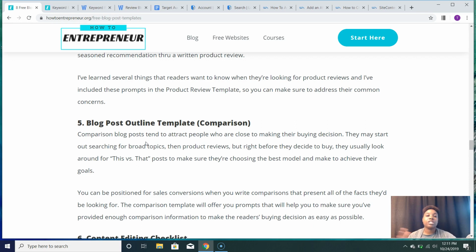And so all of this is part of the normal buyer journey and how they do research online. And comparisons tend to be one of the pieces of content that they read closer to when they're making the buying decision. So as an affiliate, it's a really highly valuable piece of content to write, especially if you know common products that are those final big players in your niche.